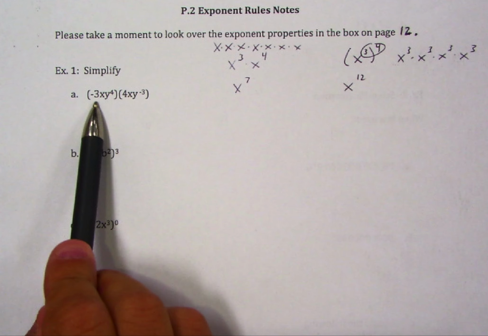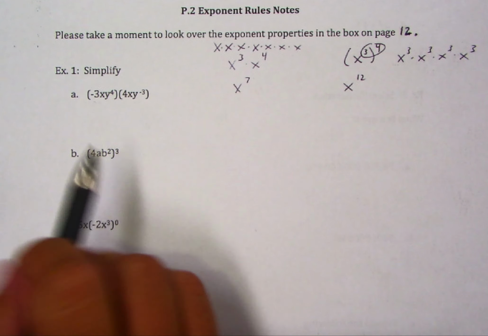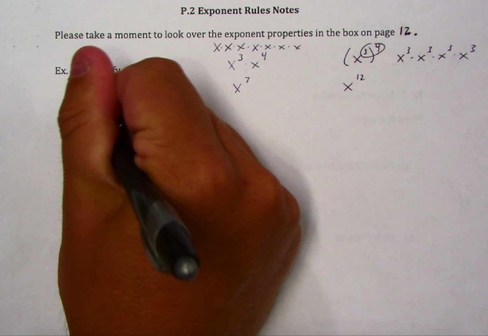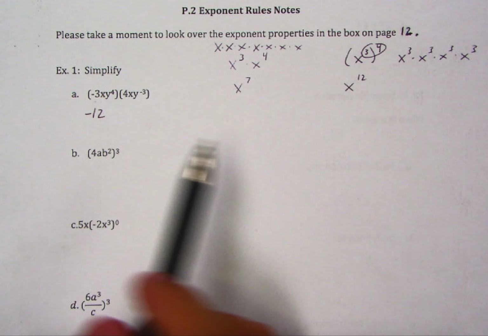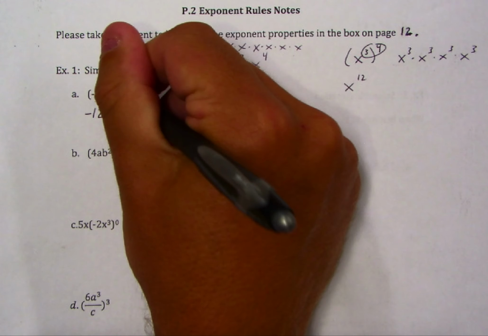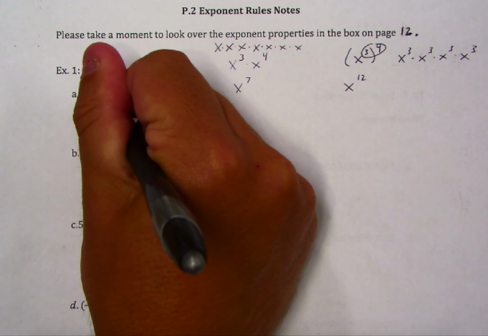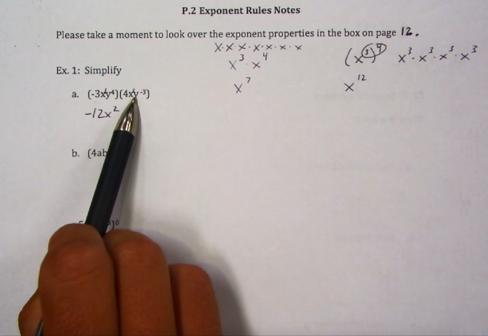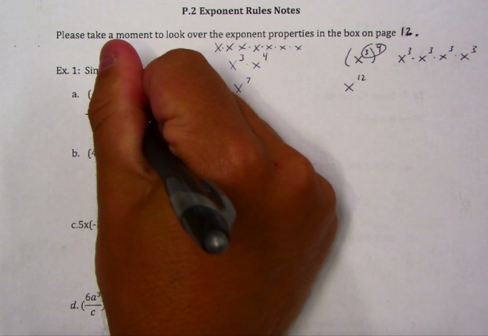So if we jump here and we're multiplying these two things together, we're going to treat it like 3 separate things. The first thing we're going to do is multiply our coefficients together, and we get negative 12. Then when we multiply the x's together, well, think about what that means. If there's no exponent, there's really a 1 there. You're doing x to the first times x to the first, so you would get x to the second because you would add them together. And then same thing on the y's. y to the fourth times y to the negative third. Well, we're just going to add those exponents, and we get y to the first.